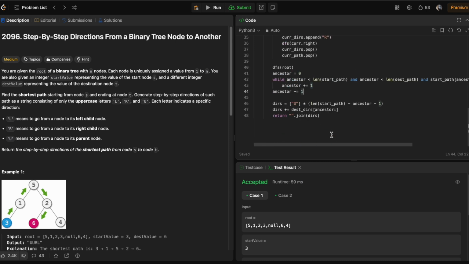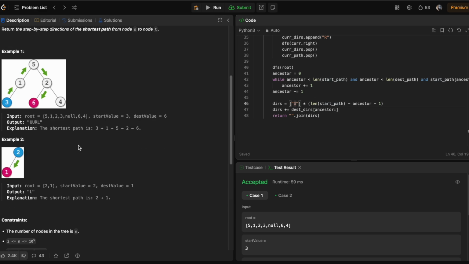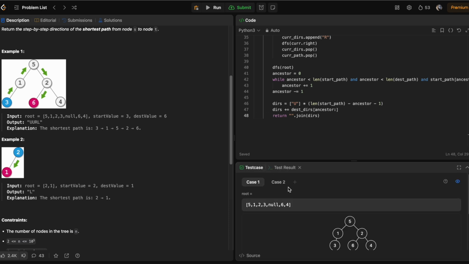So the network was being a bit wonky, but now it's back up. And I did fix a few things. So first of all, stupid mistake. The parent directive is not P, it's U. And then for concatenating a list together, you just add them together. You don't have to do append or anything. That would just append the whole list at the end. So these two test cases work.